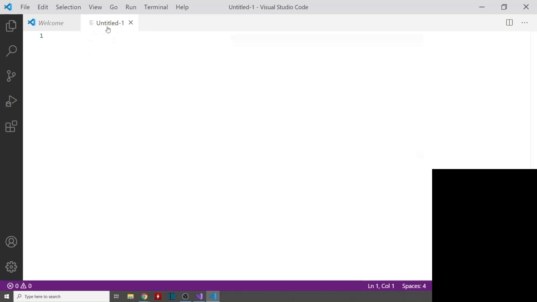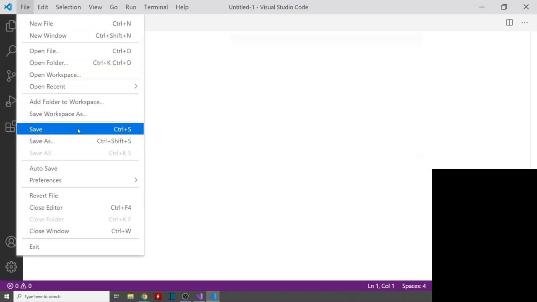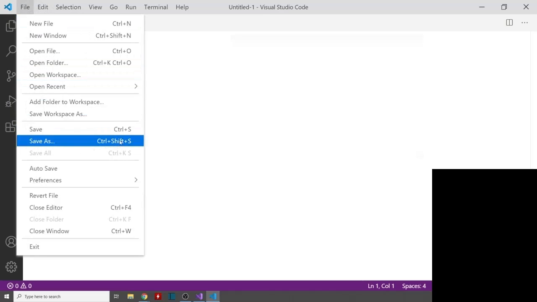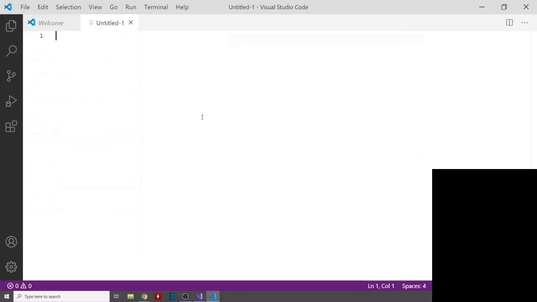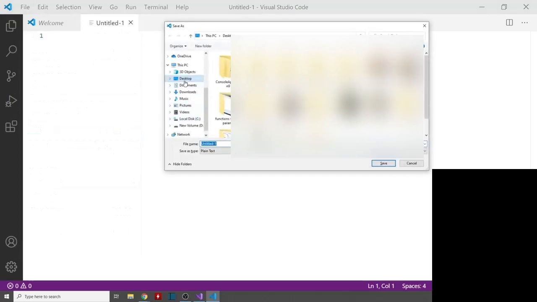To save this file, you can click on File, and then here you have options to save and save as, or you can use Control S or Control Shift S. So I'll press Control S, and I'm going to save this document on my desktop and name it, let's say, my first web page.